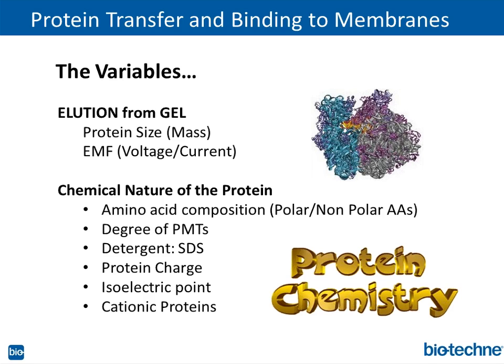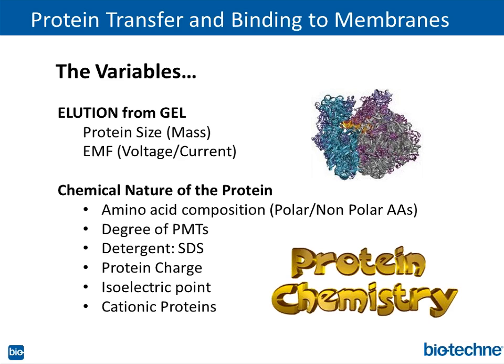So I was working in tech support several years ago, and I was talking to a researcher who had a very interesting situation. They were trying to transfer a 42 kilodalton protein, a 37, and a 33. They did the transfer and a detection, and they were able to detect the 33 and the 42. It was the one in the middle, the 37, that they didn't see on the membrane. The first thing I asked was how their transfer was, and whether the protein stayed in the gel even afterwards. It turned out that the 37 was still stuck in the gel.